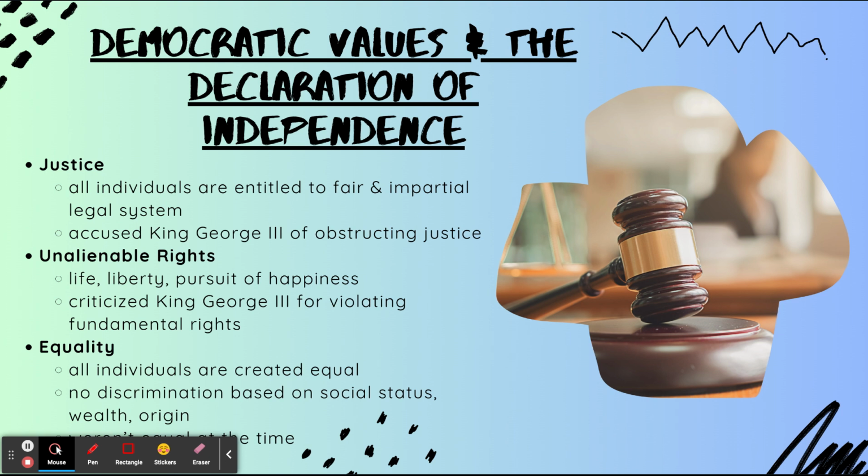This stemmed from the Declaration of Independence accusing King George III of, quote, obstructing the administration of justice and, quote, depriving us in many cases of the benefits of trial by jury. So there were a lot of accusations happening at this time that Great Britain was not allowing the colonists that were accused of doing something the right to trial by jury, or if they were taking them back to Great Britain, and it took a long time.